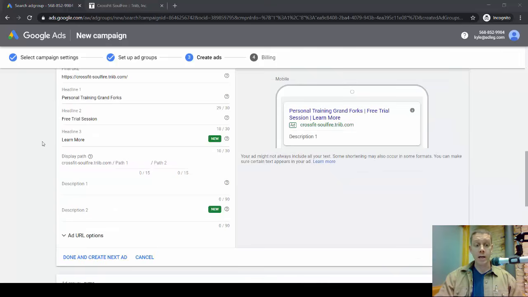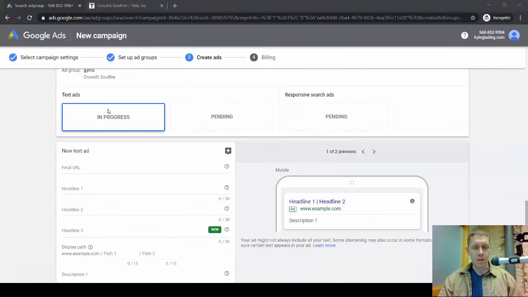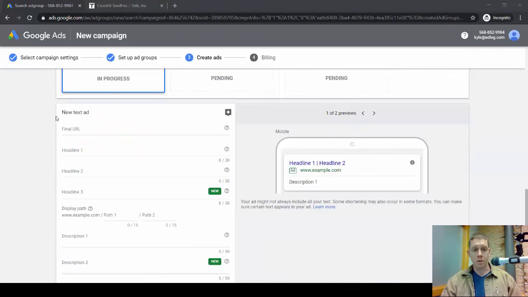You're going to really just change up the ads just enough so that they fit with the theme of the ad group that we've already defined. So for our gym ad group, maybe we're going to just use the same ads that we wrote for the CrossFit gym ad group. Okay, we don't want to attract people looking for Planet Fitness or a big gym chain like that. We still want people to know this is a CrossFit gym before they click on the ad and we have to pay for it. So we'd still want to be somewhat specific, even if we're targeting general keywords like gym. We still want to get specific with our ad.